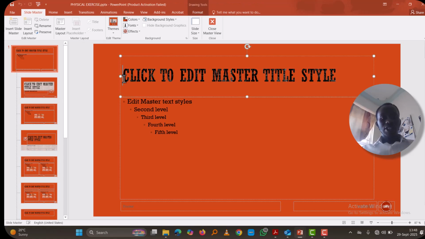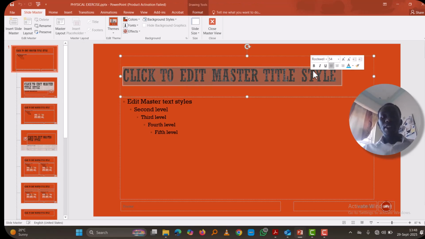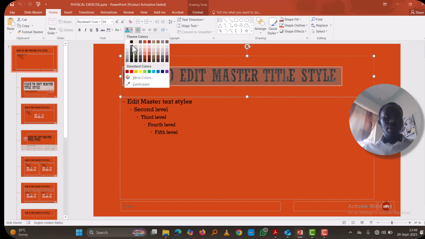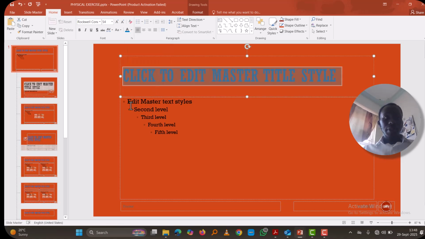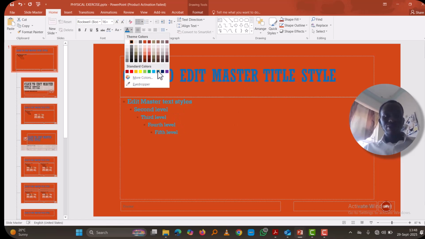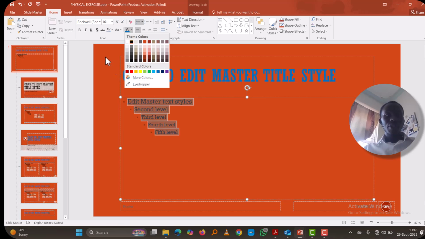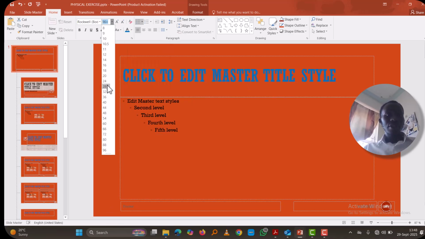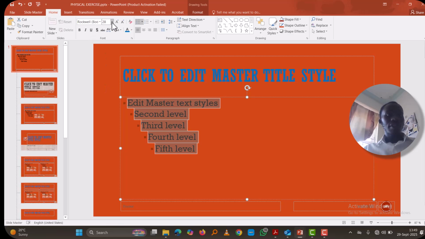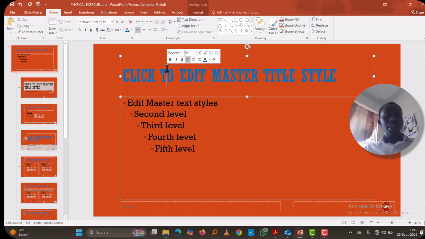We have seen that we can change the font and the color. Let's try that. I want to change the color. I go back to Home. I want the title to be blue, let's say. What else do I want? What about this information down here? Do you want to change the color, or leave it that way? If you want to leave it that way, do you want to increase the font? You can increase or reduce the font size, and it applies to everything. You can do anything, literally.